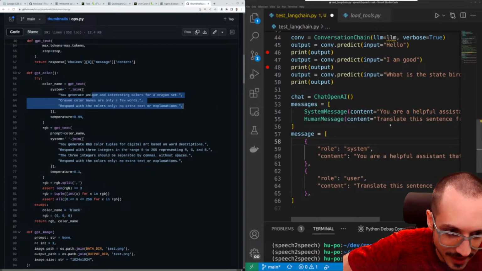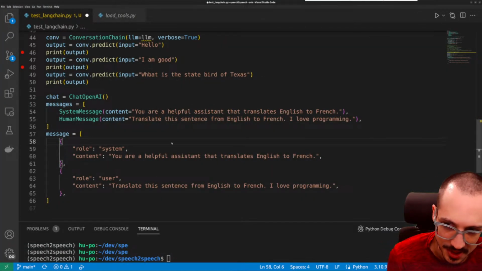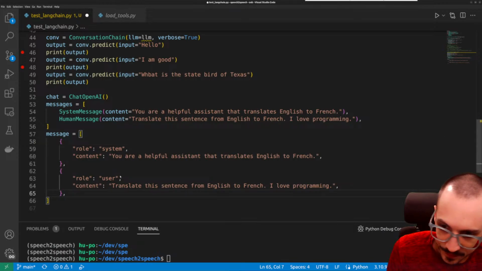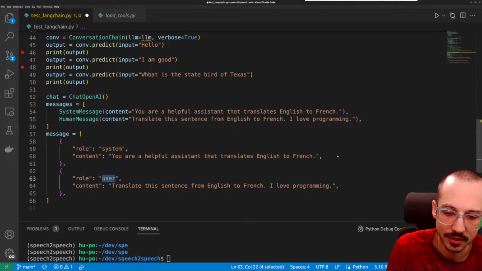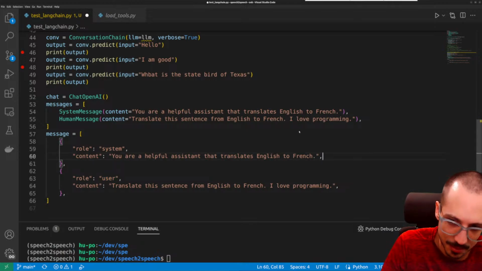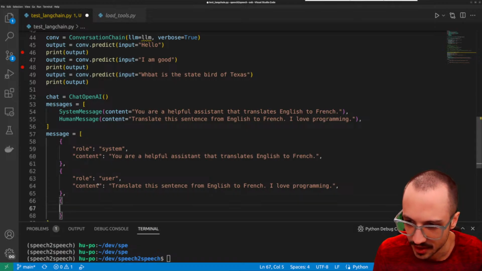So what you're doing with the system is telling the GPT what you want, and then the user is your actual prompt. You can also provide examples with the assistant itself, so you could have messages here where you are the assistant.